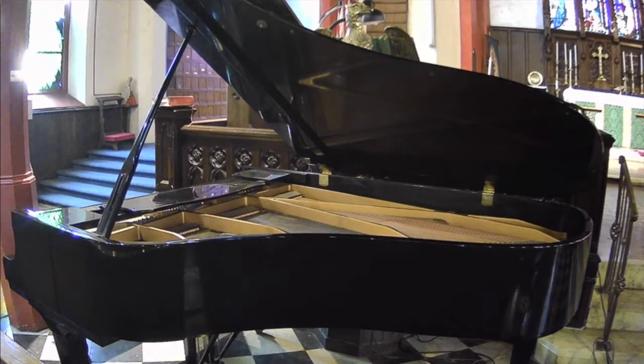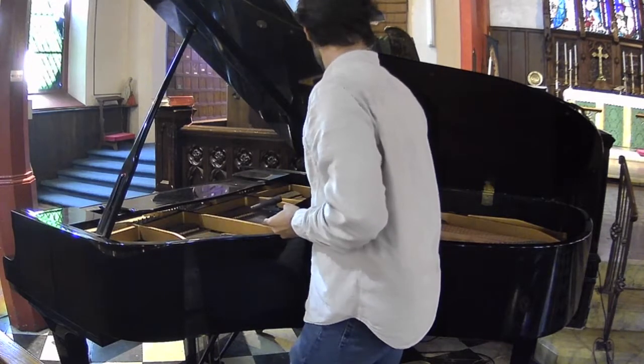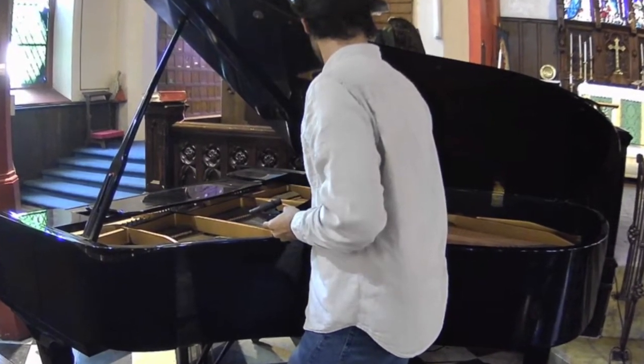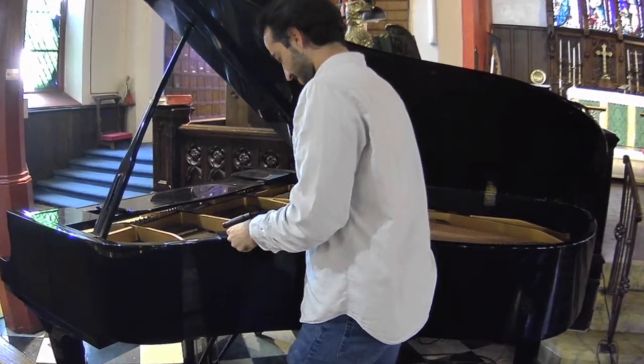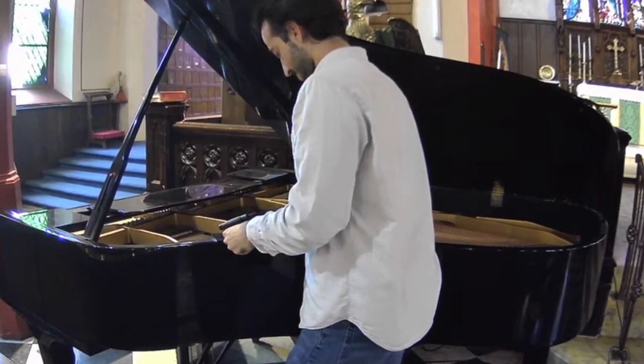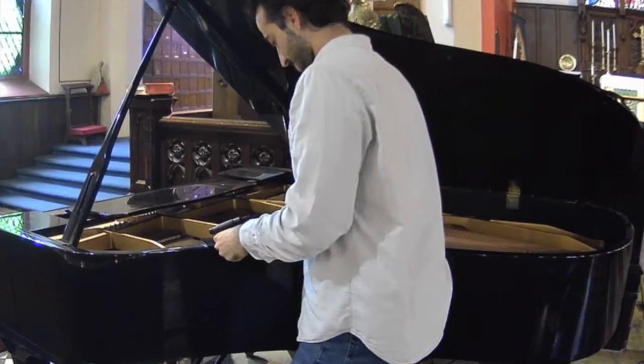Now, place the microphone bar with microphones already attached into the piano. First, I set the far side of the bar on the piano case. Next, I wedge the near side of the bar between the brass attachment inside the piano and the piano itself. I gently pull the bar to the right so that the fit is snug.